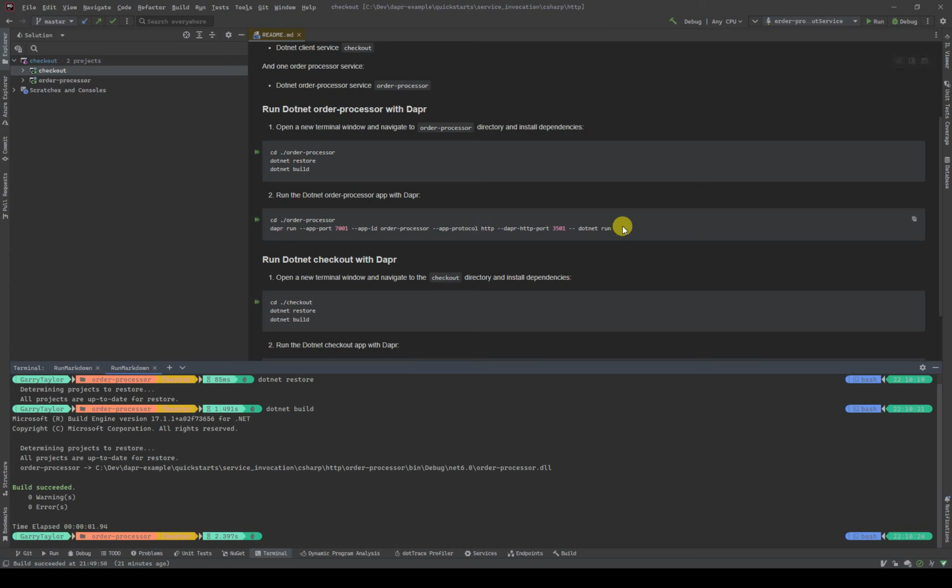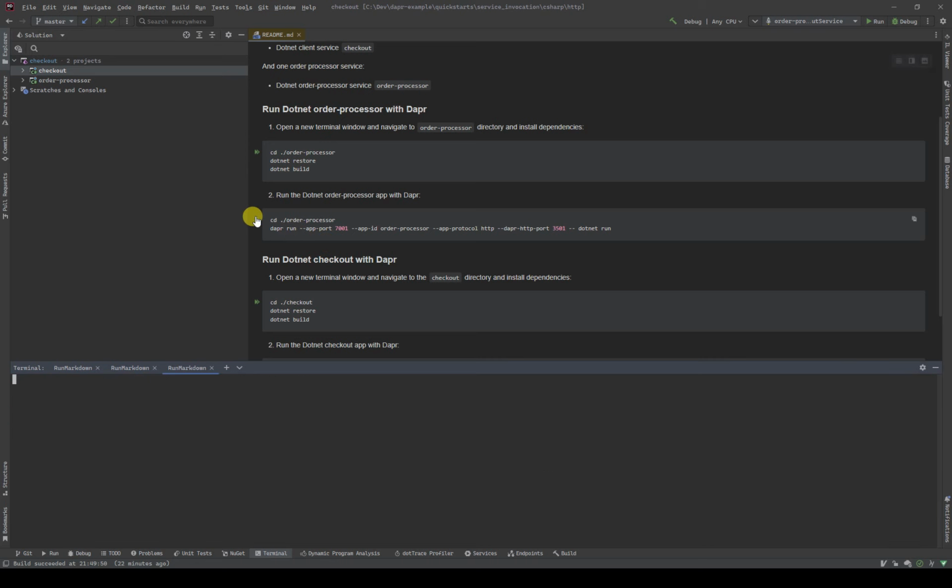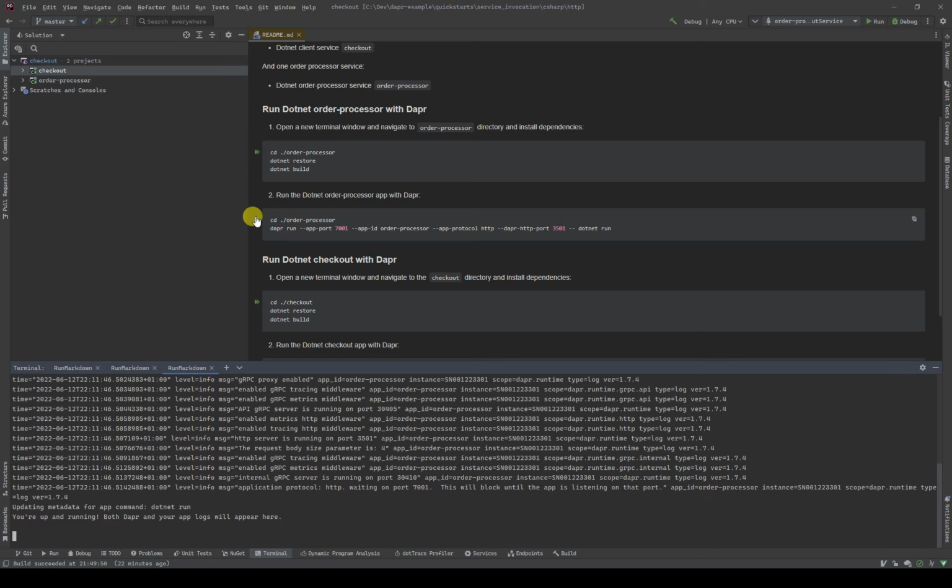And we're going to run Dapr because don't forget Dapr is a sidecar, which is going to be providing us with an API that sits alongside the application, and that's going to be running on port 3501. And then we just do .NET Run. So let's give that a go and let's see if that starts. So awesome, that started up.